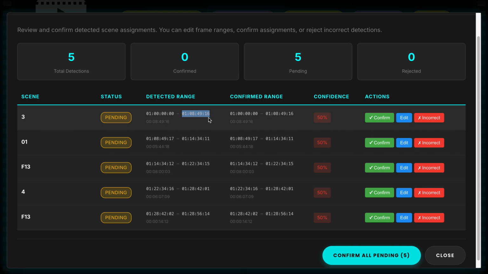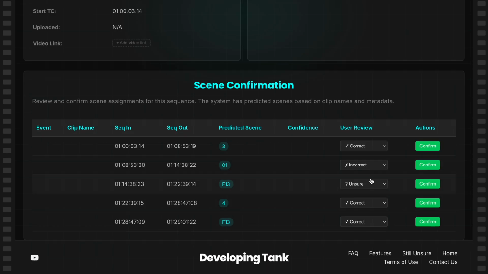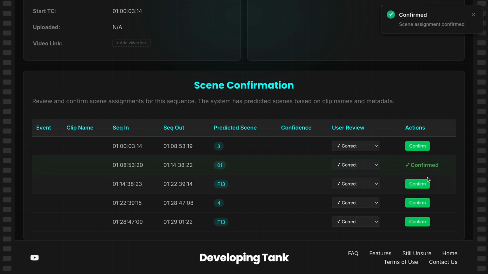We'll still assume it's scene three, even though it's like an interstitial frame, single cut or so. So that's how this works. It's pretty neat, and that should get changed right there. Oh, maybe it's because I didn't hit confirm.